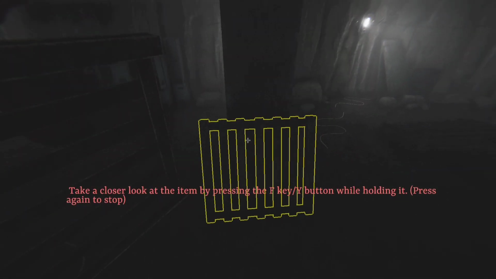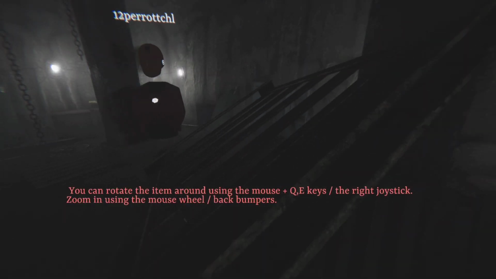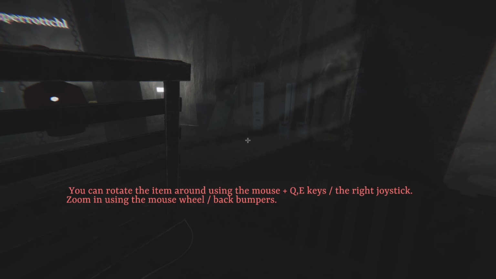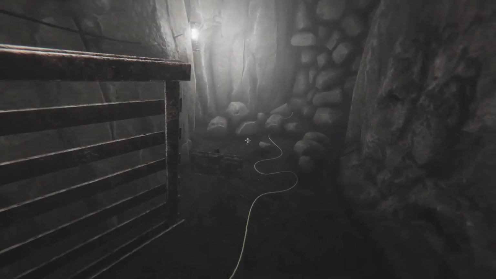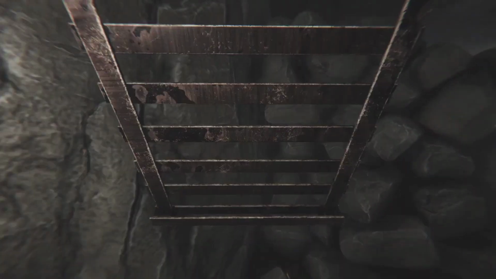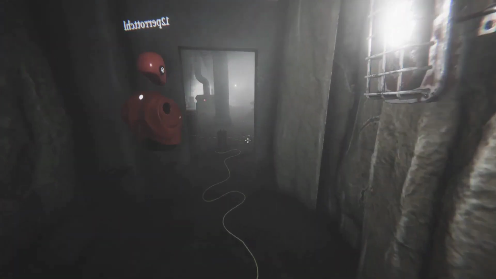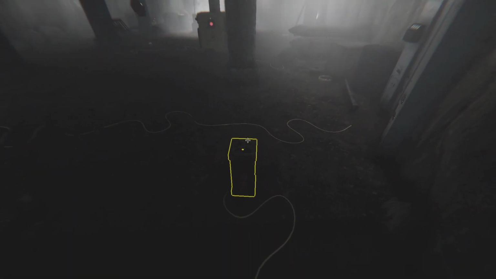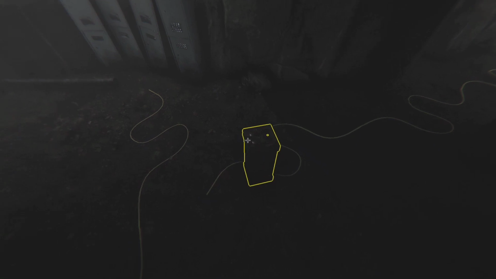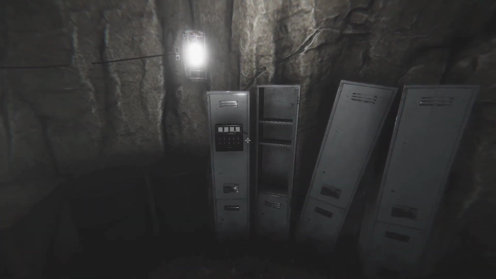Guys, look at items by pressing the F/Y key while holding it. Why are you holding that? I actually think this Xbox chat might be slow on me, because I'm still loading at 0%. It just stayed at 0. I'm not in the game even now. We'll just give you some minutes. Alright, don't worry. That is loud.